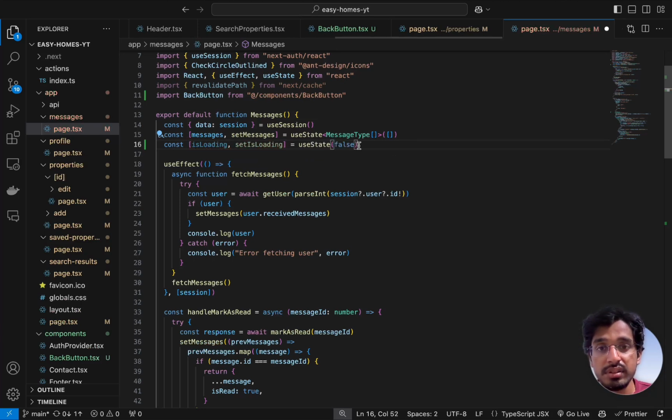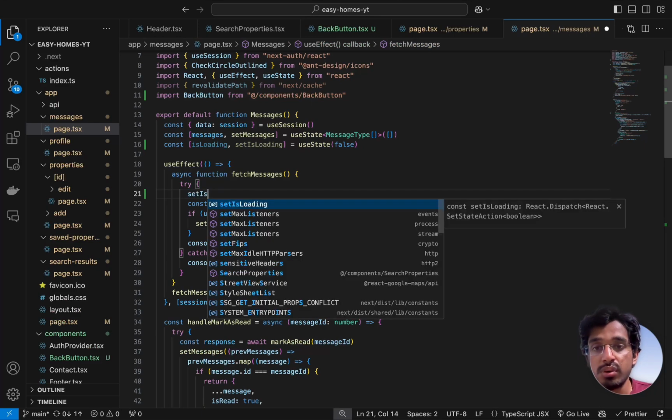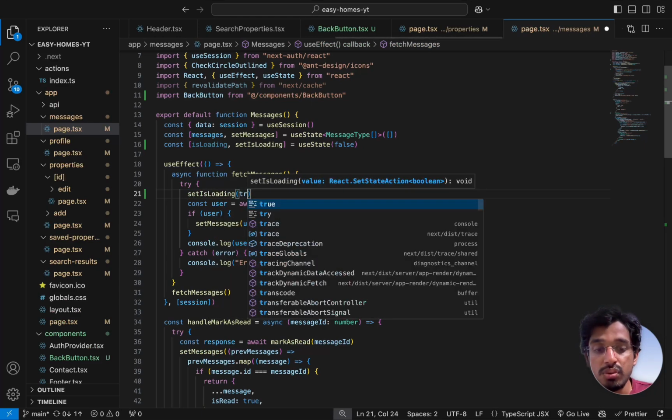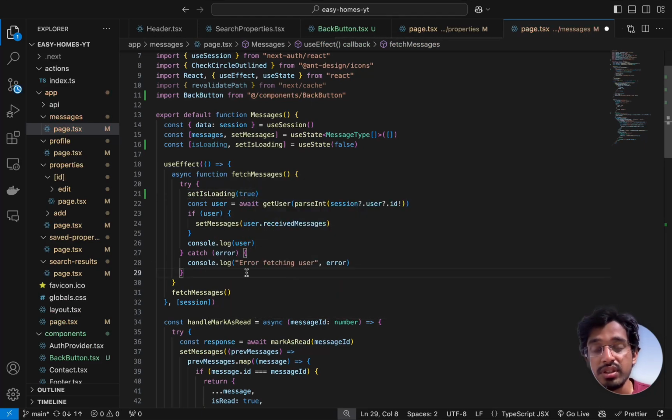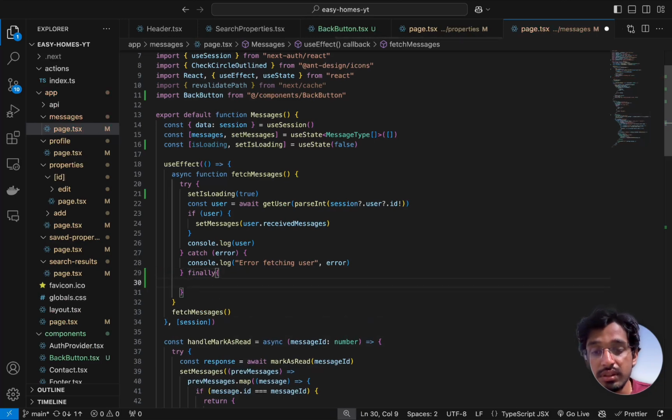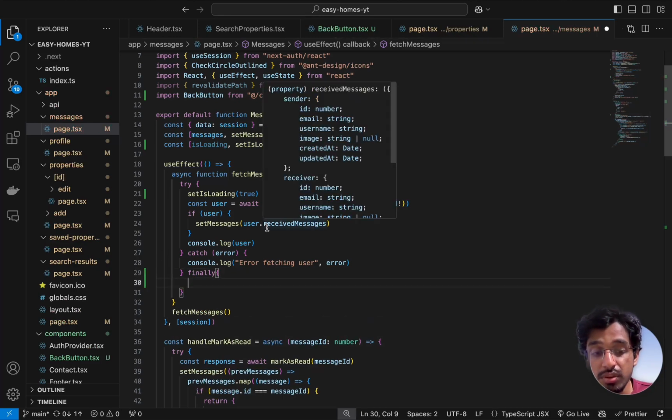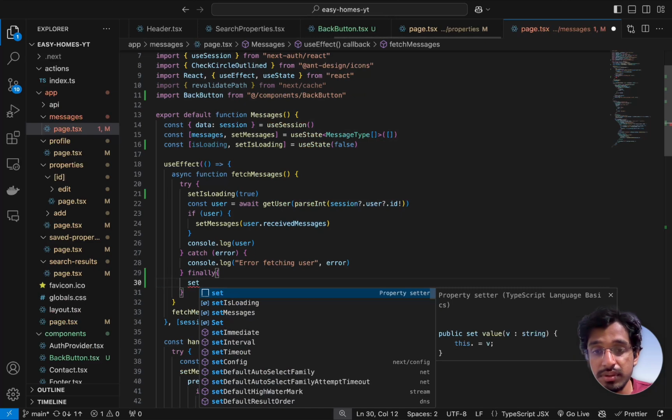And setIsLoading, and initially the state is going to be false, and whenever we are fetching the messages, we can put this back to true. So we can now set isLoading to true, okay. Once we have finished fetching the messages, we can set that back to false. We can put this in the finally block and set the isLoading state to false, okay.